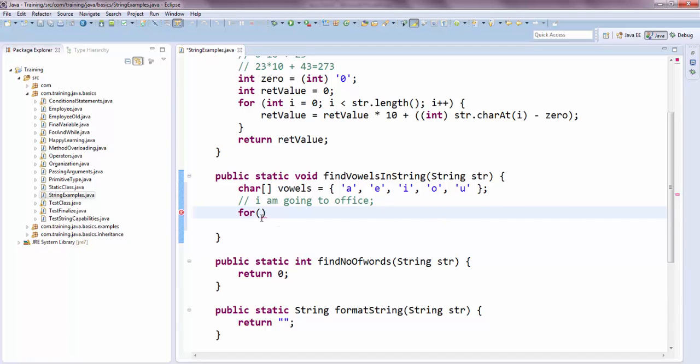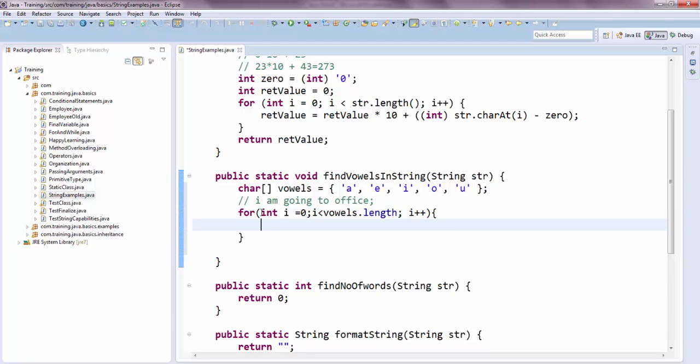So what I will do, I will iterate this vowels array: int i equal to 0, i less than vowels dot length, and i plus plus. Then I will create one counter here for how many times each vowel is there.